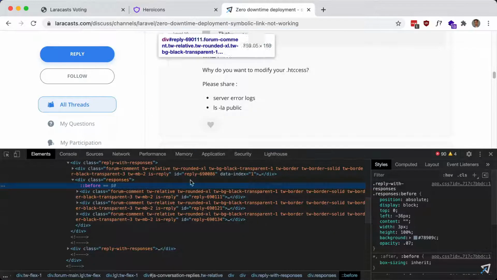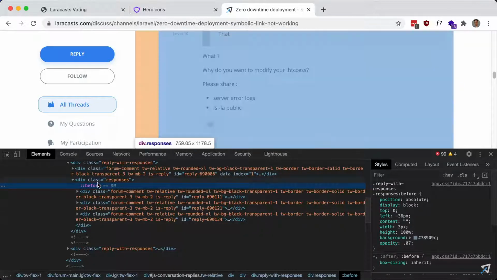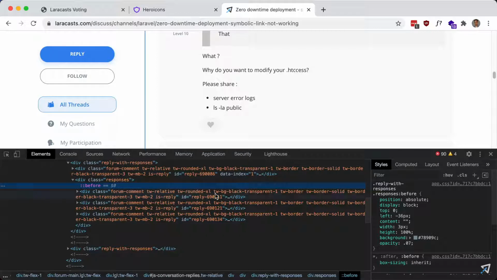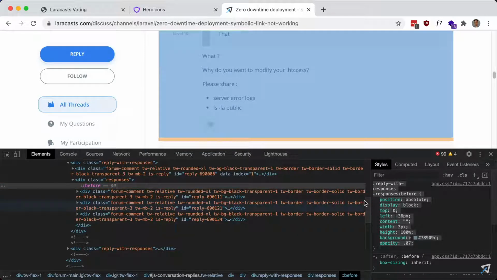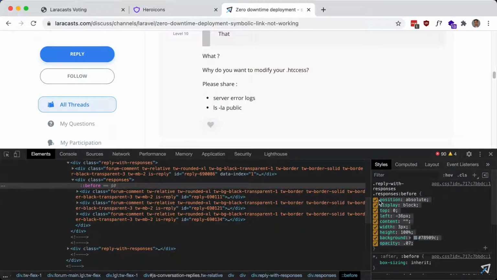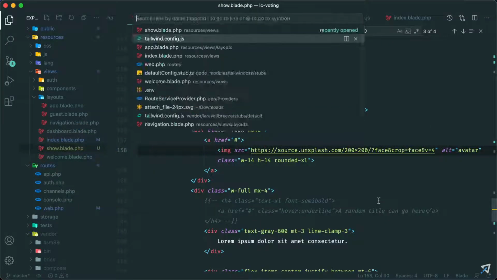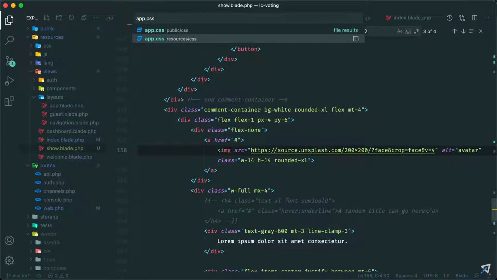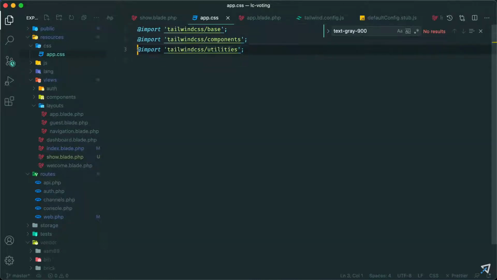And this lives on the container with all of the responses. And we have something similar, so we can just pretty much steal this. And unfortunately, I don't think there's pseudo selector support for Tailwind. There's probably a plugin, but I'm just going to do it the old-fashioned way and use our CSS file in here. Let's paste that in.